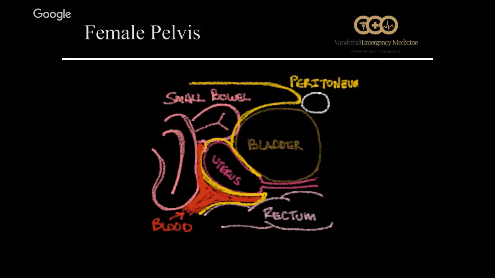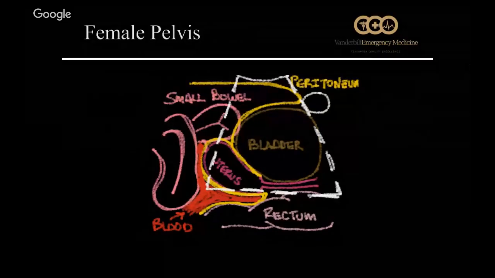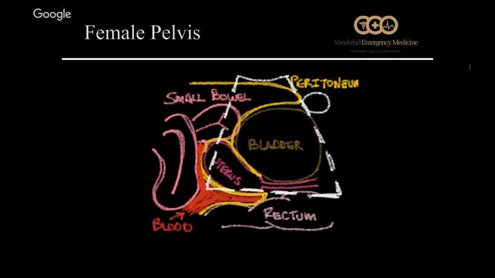Okay. And we'll show an image of what we're looking for. So this is just a reminder that if you don't have the depth of your ultrasound image deep enough, you could overlook free fluid in the pouch of Douglas. So anytime we're scanning in the female pelvis as opposed to the male pelvis, you're going to need extra depth because we're looking deeper in the pelvis.